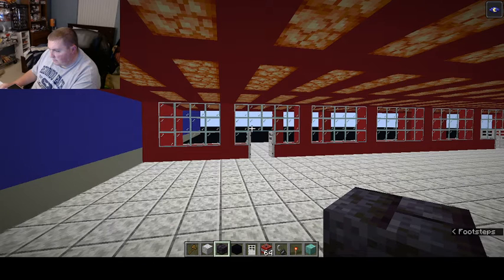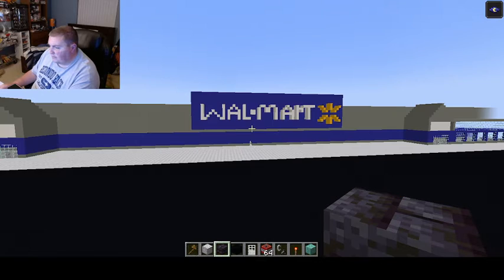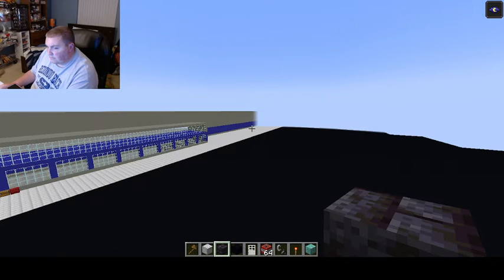So as we move on, heading down here, this is the Walmart that took a while to work on. I don't know if it'll ever be finished, but it took a good few redesigns to make the entrances how they are. And this is all on a super flat world. Yeah, and these all have entrances, which I have made myself.